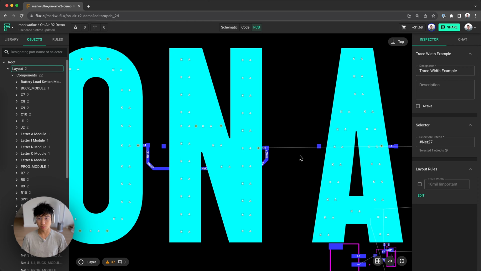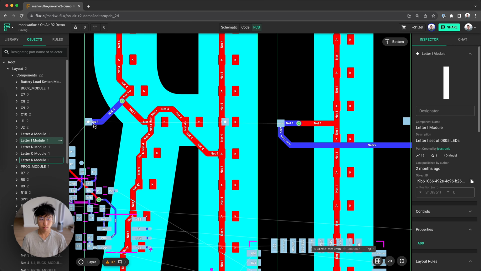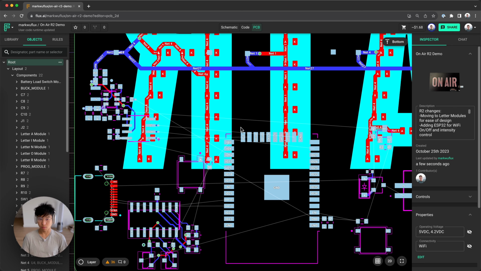I'm going to finish routing the rest of the board. As a general tip for routing, I would route your high frequency signals first and then move on to power. That's because the tracks you lay down first will have direct paths, whereas the tracks you lay down later will need to snake around using vias. You want to make sure your most important signals have the cleanest path and the least amount of parasitics. Vias and long trace lengths add to those parasitics.